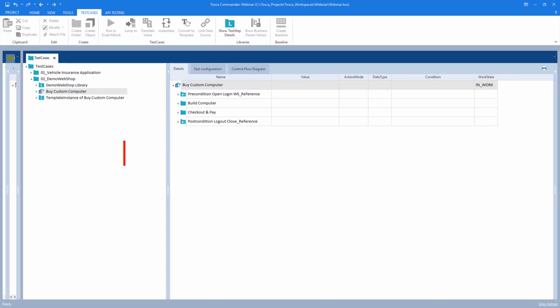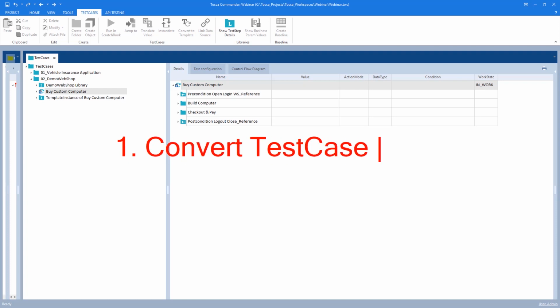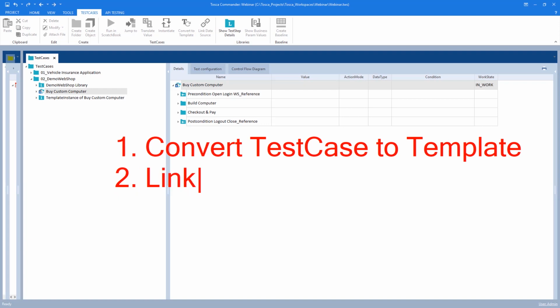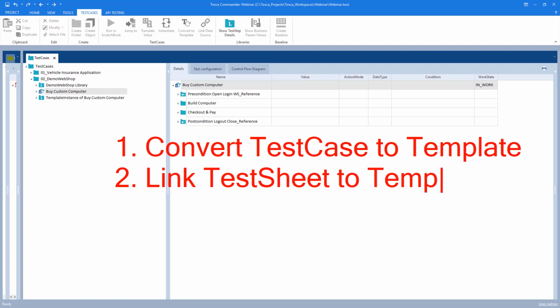So you will, number one, convert test case to template. Number two, link test sheet to template.